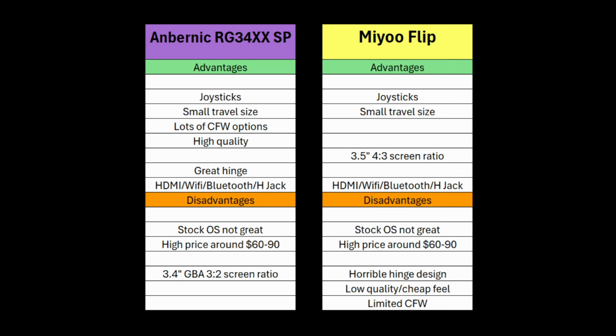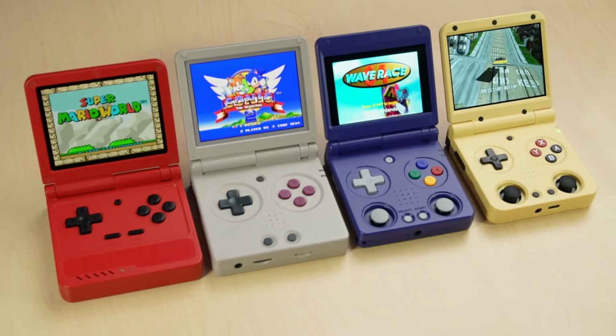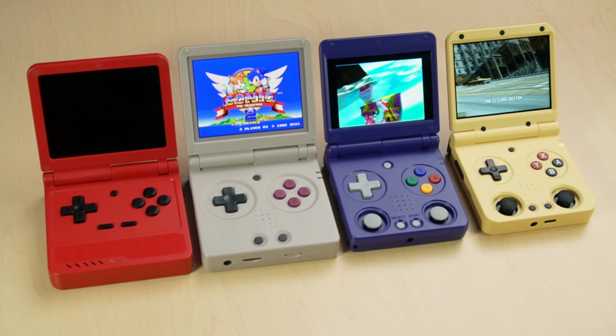Here's a summary of the smaller handhelds so you can see some of their advantages and disadvantages. And here's a summary of all the handhelds with some of their advantages and disadvantages, just so you guys can see it a bit easier. So with all that said, which one am I going to choose?